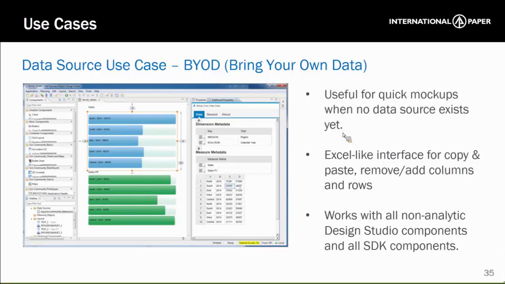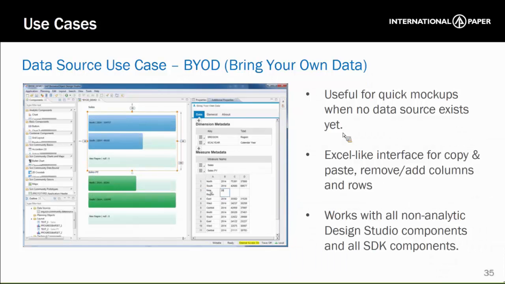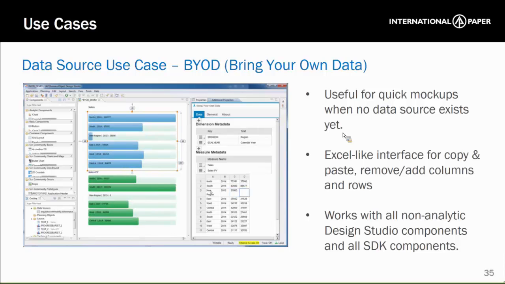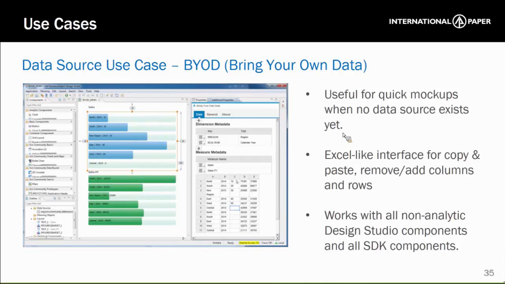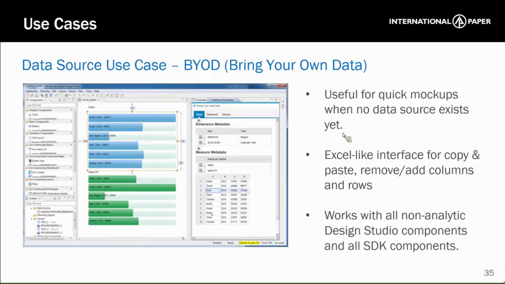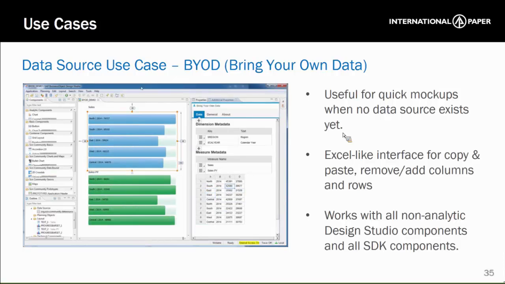And then data source-wise, there is what I still use and abuse to this day, one that I call Bring Your Own Data. Basically what that allows you to do, as you can see as this video plays in the bottom right, is just create data on the fly, right? Instead of going to find a UNX or a Cube or a HANA Calc view or whatever that has some dummy data so you can actually start creating a chart, or maybe you're just working offline or don't want to connect to your VPN or just messing around, you could use something like a Bring Your Own Data component to create data on the fly and see it change. So you see these little progress bar indicator charts changing as I'm changing the data live.